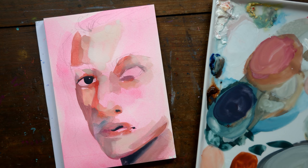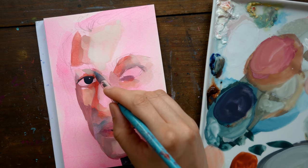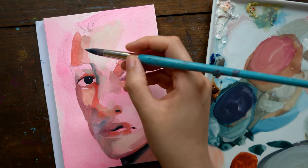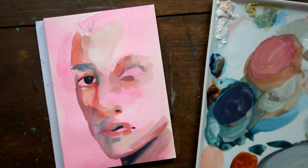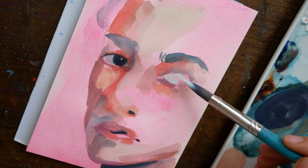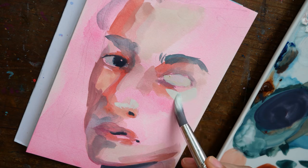All of these three paintings are also pretty quick for me. I think I spent only about half an hour on each of them. This one might have only been like 25 minutes of actual painting time, and then 5 minutes for the sketch maybe. So right around that half an hour mark. It's pretty loose, not very tight and very structured, and that's been a lot of fun for me lately.